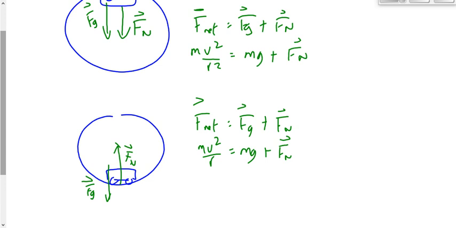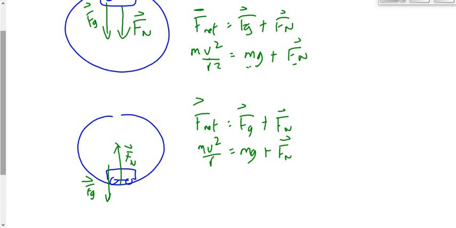Fn, right? Just like it was with elevators. In elevators, you solve for the apparent weight, how heavy somebody felt on the floor of this elevator. Then you would solve for the normal force, the force of the floor. That's exactly what you would do here. Solve for Fn. In fact, it's a lot like those elevator problems. Same two forces, just at mv squared over r instead of m times a.